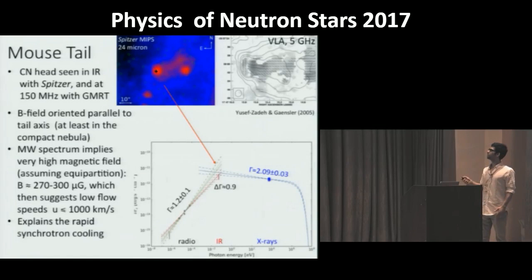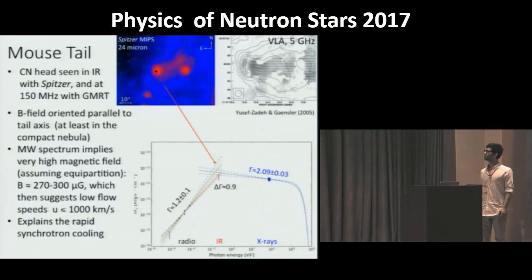So the flux from this area kind of fits right on the extrapolation from the X-ray spectrum and also from the lower frequency radio spectrum. The low frequency spectrum has a gamma of 1.2 plus or minus 0.1, and the spectral turnover here is about 0.9. But usually in other tails where we see radio emission, the spectral turnover is about 0.5, so that is interesting here. But using both the low frequency and high frequency spectra, we can estimate the magnetic field in the X-ray tail to be on the order of 300 microgauss, which is quite high.